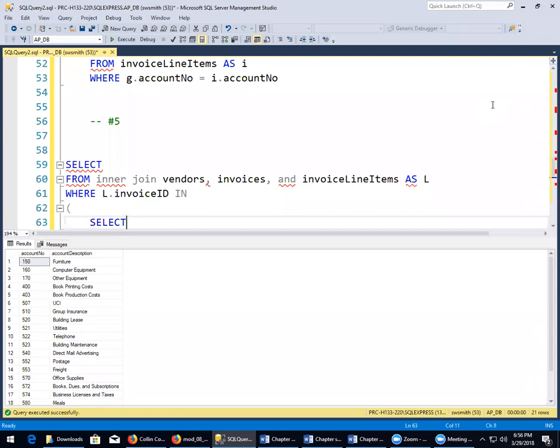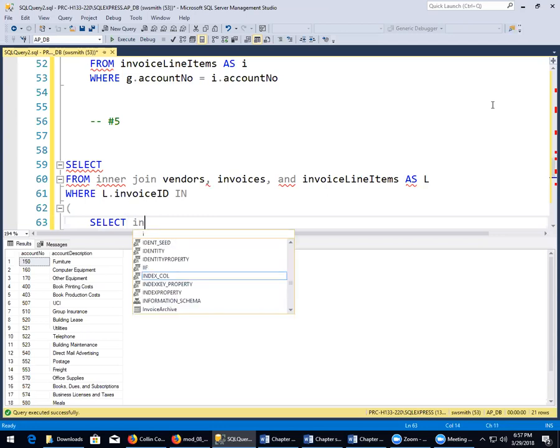Select what? Well, what am I interested in? I'm saying the invoice ID is in it, so what do I have to select? If I say invoice ID is in this set, what do I have to select to be in that set? Invoice ID. So I'm asking, is the invoice ID in this table? Therefore, I have to select the invoice ID.